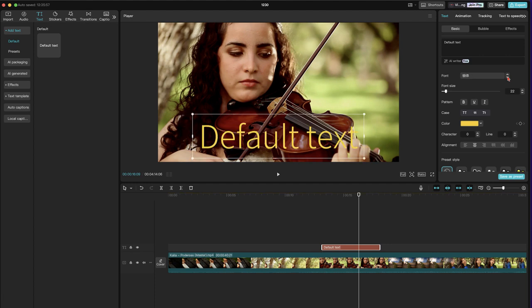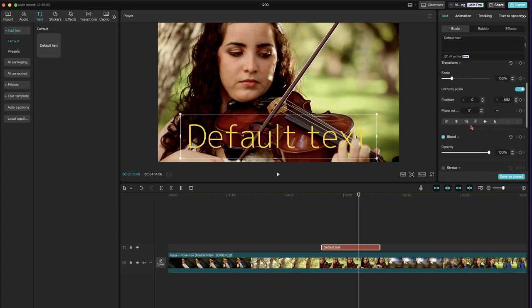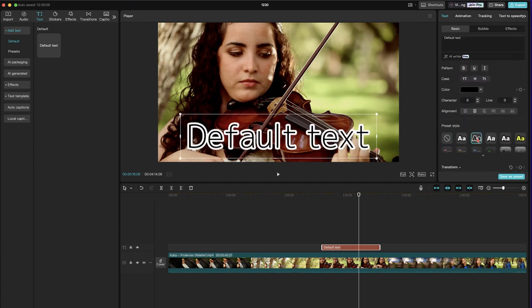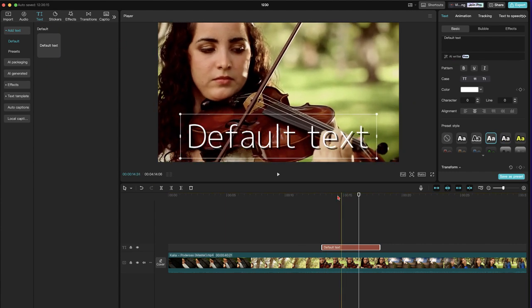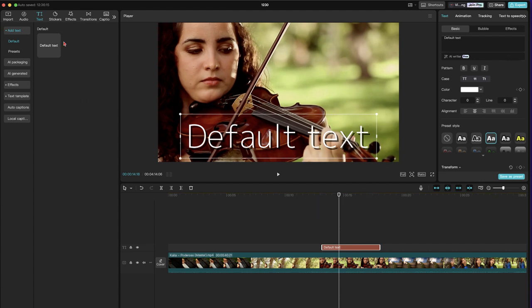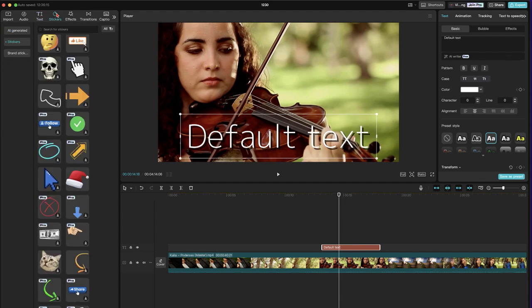Let me see this one. It does the different fonts. You want to change the fonts right here. Okay, and the type of font. Then you could do right here, you could do the little outlines and the different things. So it's pretty simple. You're not going to get lost with this thing. Now the next thing is, they have stickers as well. You come to stickers here, and you can just drop in things.